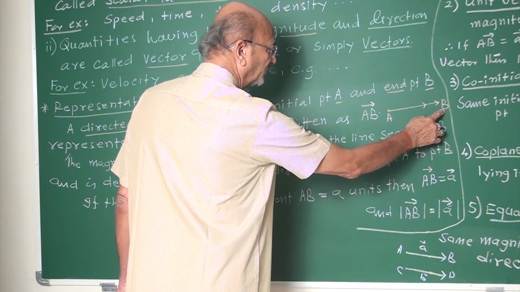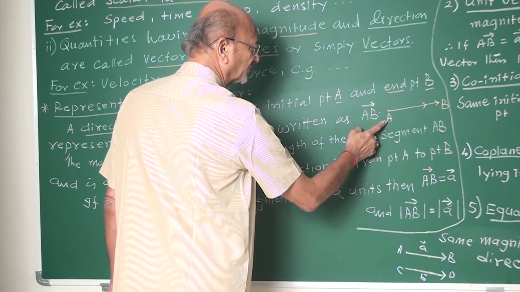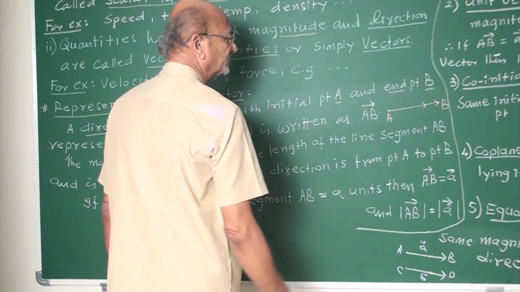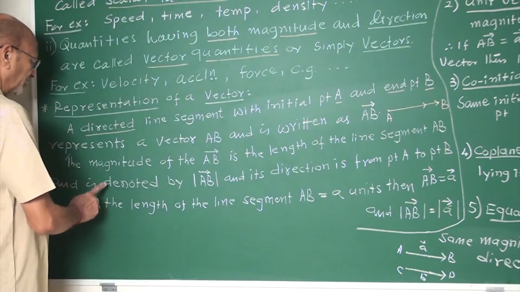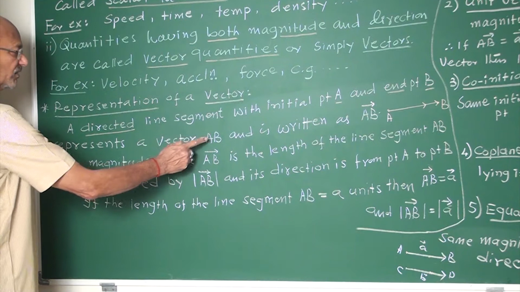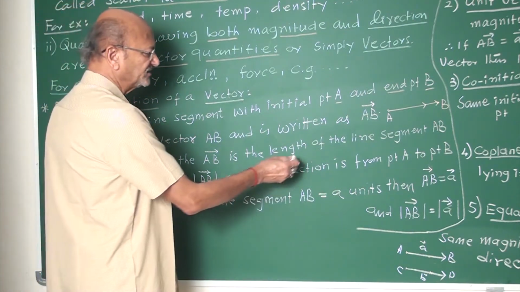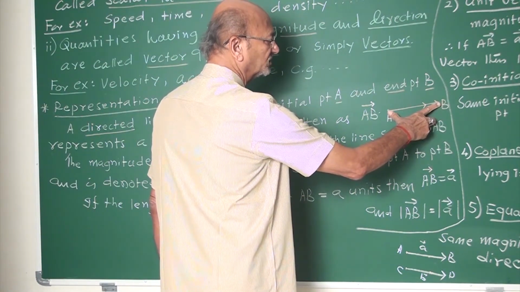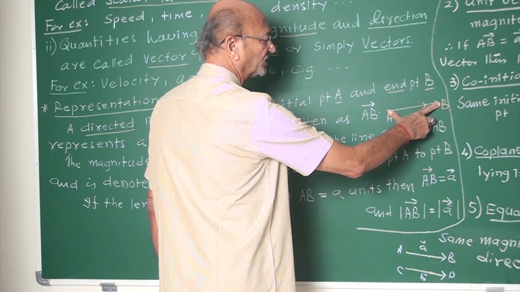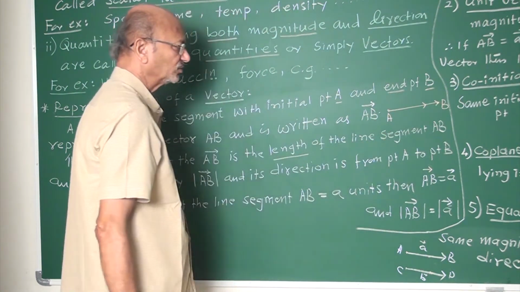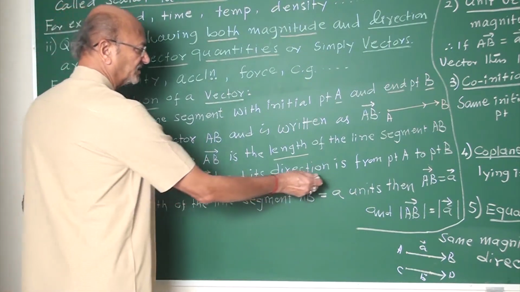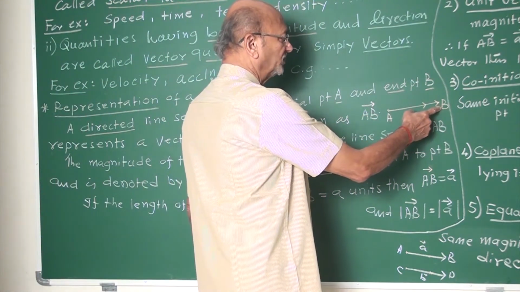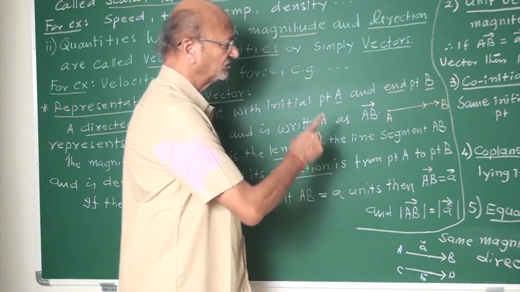This is the line segment AB. What is its direction? It is moving from A to B, towards this side. That gives the direction of the vector. Therefore, my friends, the magnitude of the vector AB is the length of the line segment here. If the length of the line segment is 10 units, 5 units, 5 centimeters, that 5 centimeters is its magnitude. Then what is its direction? Its direction is from the point A towards the point B. This gives, my friends, direction from A to B.